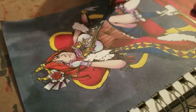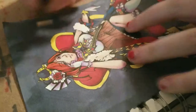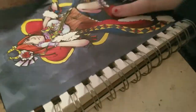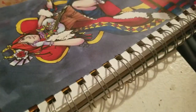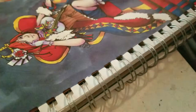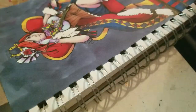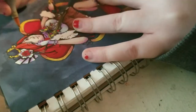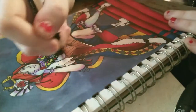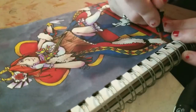But yeah, that is how you go about copying. You'll see a lot of images I do of other series and everything. I'll be searching up what I want on my computer, and have that going so I can constantly look up and down from what I'm drawing to my reference and get it down. So if I'm like, oh, this isn't working, what kind of color do I want to put here? It's really helpful for color matching. If you're trying to get someone's colors right, of course this may change depending on lighting and shadows and everything, but knowing what you're going for is sometimes one of the best things.